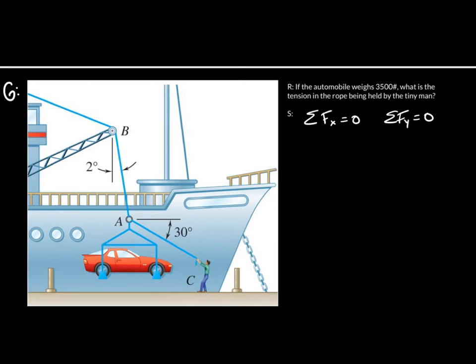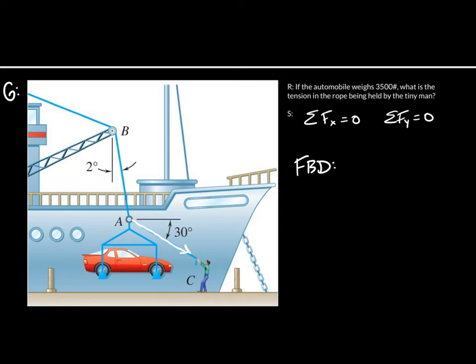But we'll get there. Okay, so we need to do a free body diagram to solve this. So here's a free body diagram. Now the key here is what do we want to know? And what we want to know is the tension in this rope. Okay, so this is the rope pulling off in this direction. So one of the things in our free body diagram needs to be that tension. It doesn't have to be, but it's usually helpful, because then you can solve it. Sometimes you can't go directly for what you want.